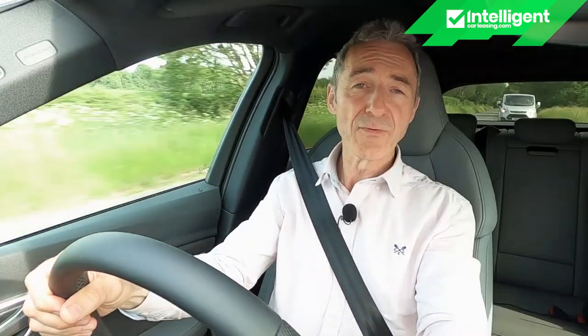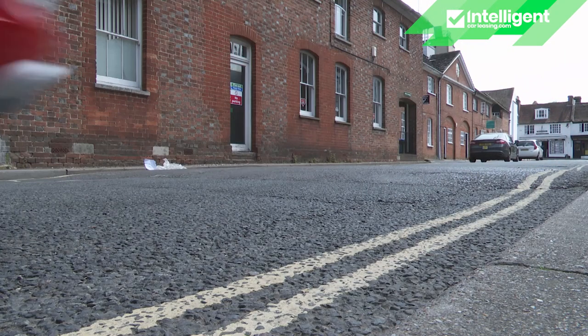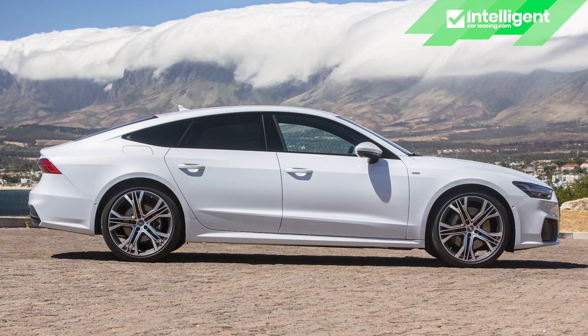Still, if you can make the drive range and the flaky public charging infrastructure work for you, then there's no reason why this e-tron Sportback wouldn't too. As with the more conventional Audi models, it isn't best in class in every particular area, but it's there or thereabouts in enough of them to an extent that creates a very complete product indeed.